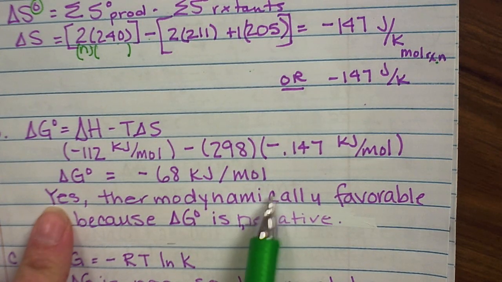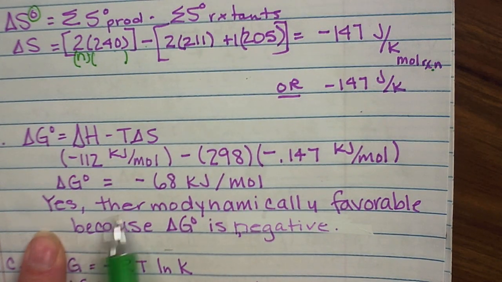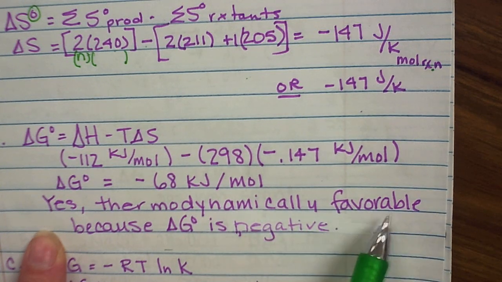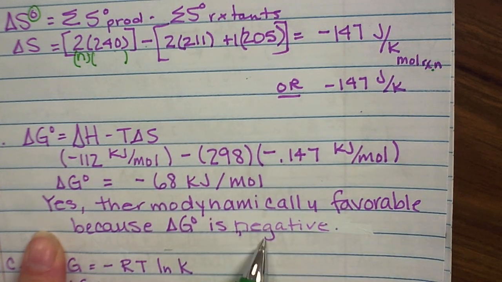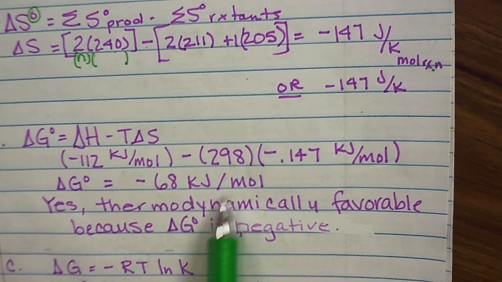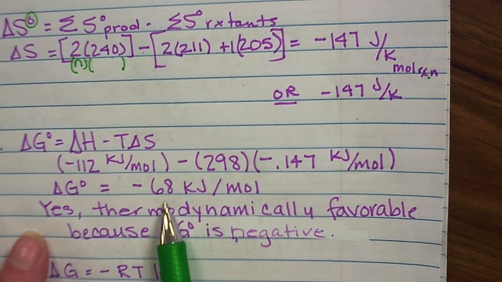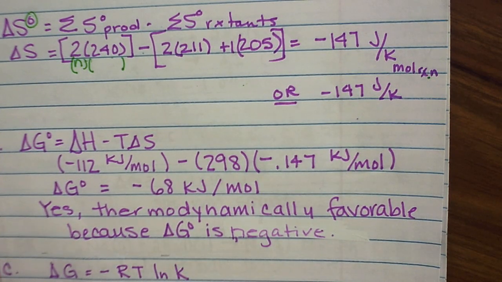Then the question is, is it thermodynamically favored? Yes, and justify it. It is thermodynamically favored because delta G is negative. If you don't write delta G as negative, then I'm going to ask, well, maybe it's because the units are kilojoules per mole. How do I know that you know that it's because delta G is negative? Maybe it's because delta G is less than 1,000. You have to tell them why it is thermodynamically favored.